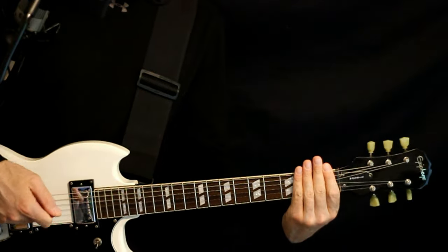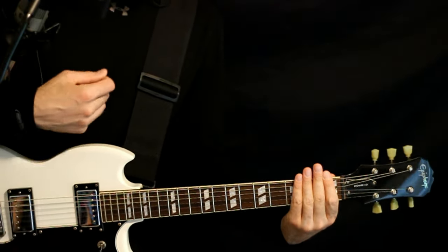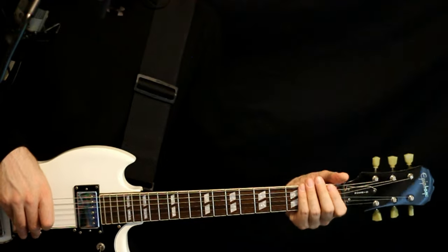big muted string, couple strums. So just drape your hands over the strings and just do the bop, bop. All right, fun little deal there. And that happens twice just before the last chorus, so heads up there.